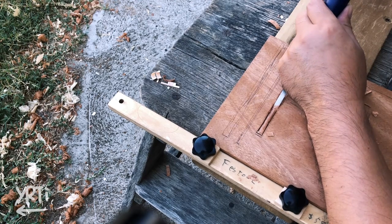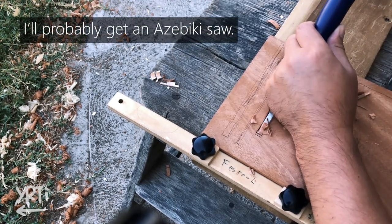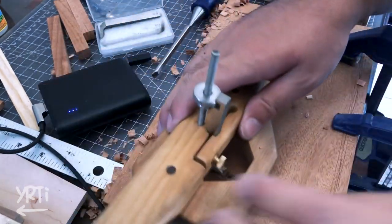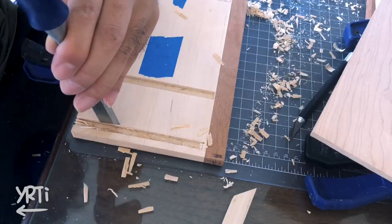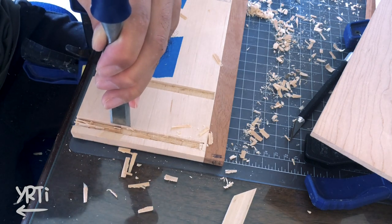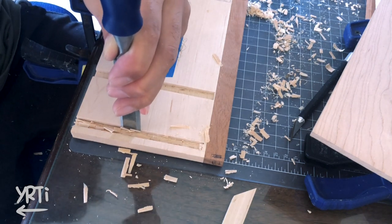They took me forever to cut out. I guess the next thing I may buy could be an azebiki saw or mortise chisel. Then I cleaned the bottom of the dado with a router plane and refined the edges with chisels. I learned enough about this process in past projects — if you clean up the wall edge before the bottom, it sometimes causes a tear on the wall when cleaning the bottom.